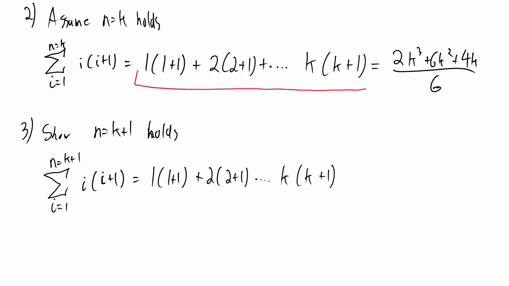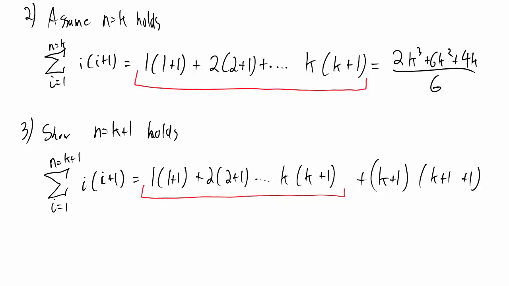So k stops here, but notice how that's going to be contained in the k plus 1 case, but you got to go one step further. You got to do k plus 1 times k plus 1 plus 1. So I'm going to highlight to show you what's going on. In the previous example, k was our max, okay? So we stopped at k times that number k plus 1. Well, here, k plus 1 is our max, so I'm going to highlight that blue. When I highlight it blue, you can see that there's just one more term because you're going one higher.